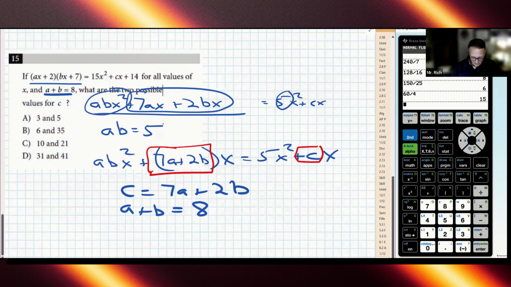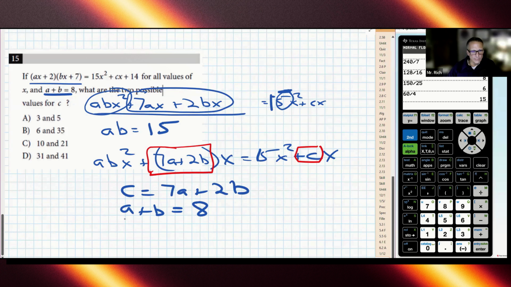So what am I going to do? Let me see. If you've got some ideas, Joe says he thinks it's 15. Oh, not 5. Oh my gosh, Joe, thank you. 15. Joe saved the day. I would have been out in the dark if you didn't tell me that. Thank you. So a times b is 15.